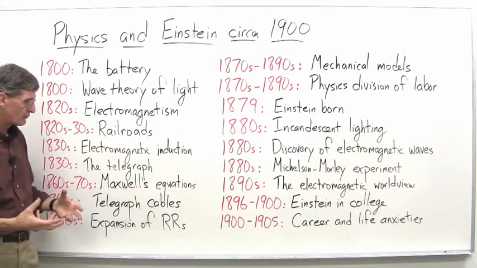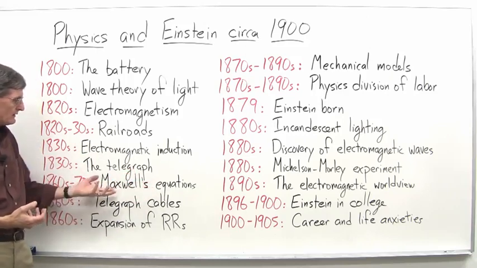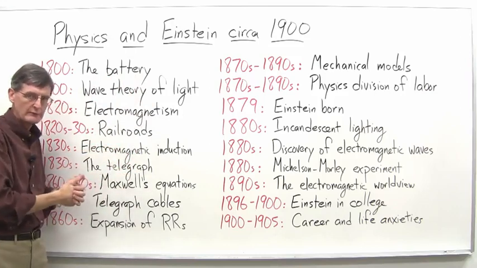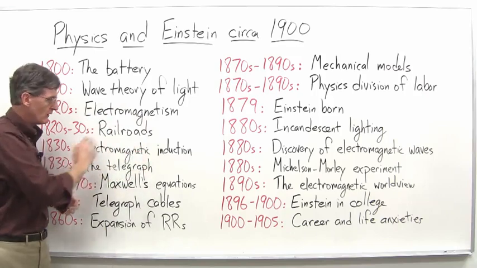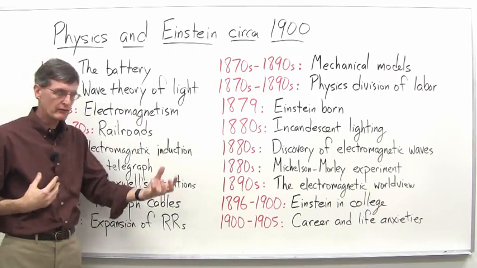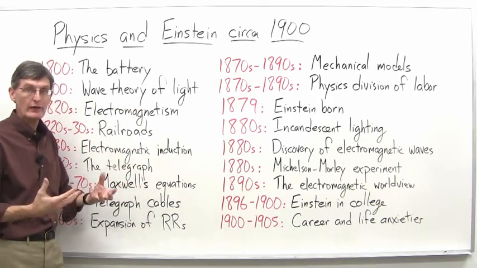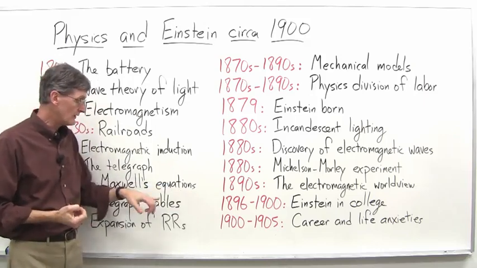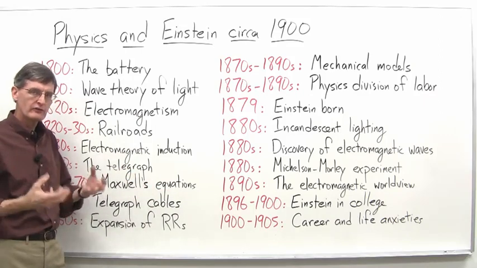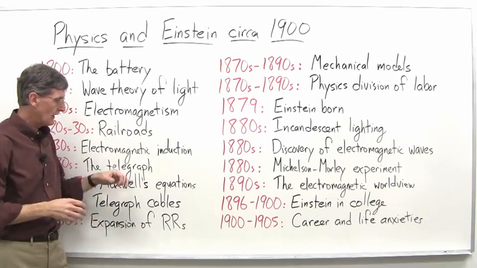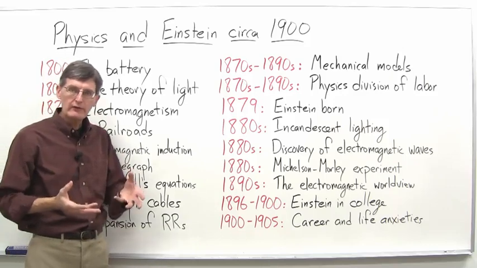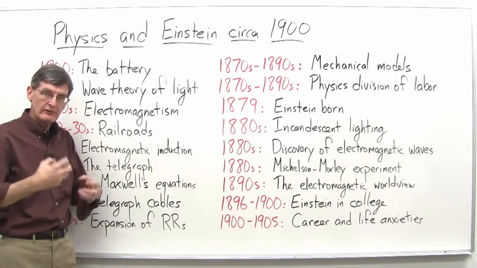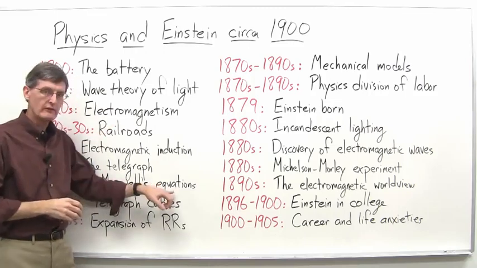Maxwell's equations. James Clerk Maxwell, great Scottish physicist, took some earlier work on all these electric and electromagnetic phenomena that people were discovering. The question was, how do you explain them? How do you come up with theories that make sense of them? There was a fair amount of work done during that time. Maxwell synthesized all that work, took it even further, and showed that you can put it all together in a set of equations that described electric and magnetic phenomena. One of the key results, which was surprising and interesting, was that they predicted the existence of electromagnetic waves traveling through space. And those waves seemed to travel at a speed very close to the known speed of light. The natural conclusion was that light was an electromagnetic wave.